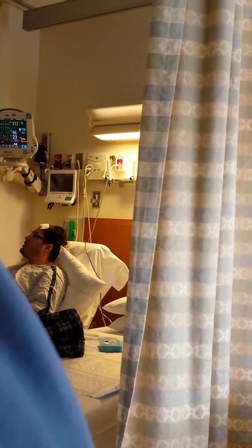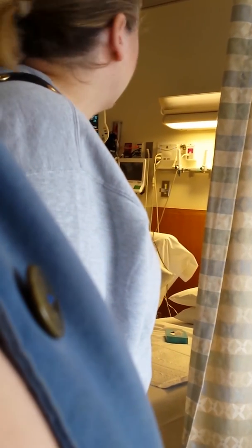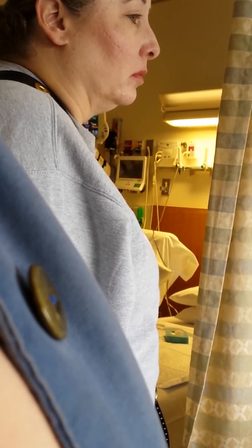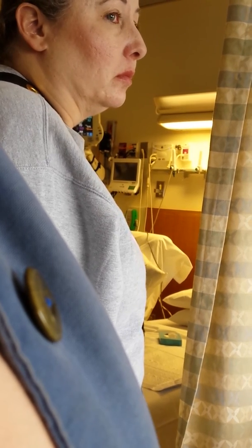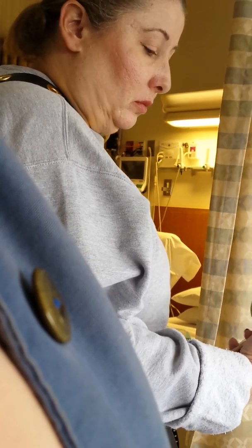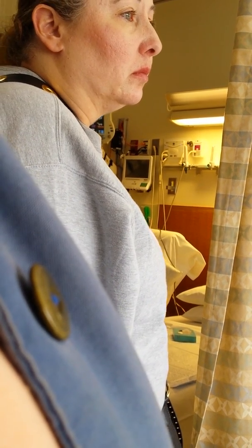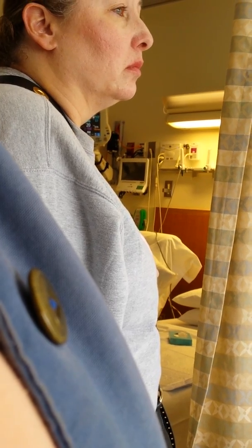Unfortunately, we've seen this a lot, and the only definitive way to know what it is is to get that biopsy. So, we would do it today, but you're on the blood thinners for the heart, so we have to let those gradually wear off for a few days before we can get it done. So my partner, Dr. Judy, was looking at maybe doing the biopsy on Monday or Tuesday, okay? But maybe just hang out here for the weekend and we'll get this done and then we'll look towards getting you home.